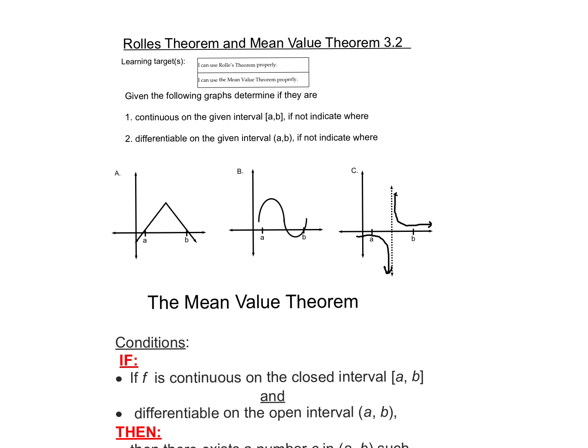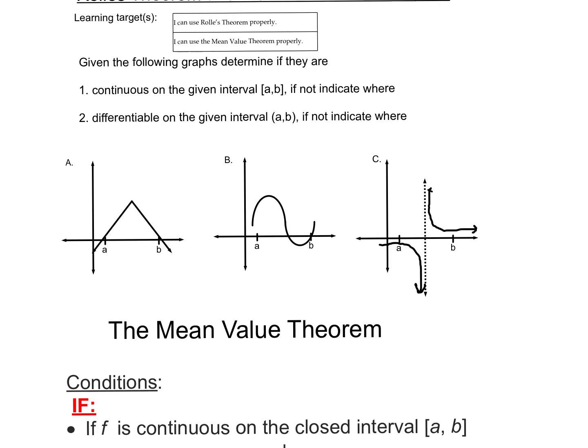However, we are learning 2 theorems today that are going to feel very familiar because they're kind of a combination between what we did last class and all year long. So Rolle's and mean value theorem are 2 new theorems. You have to check some conditions before you can apply them. So let's check the first 2. This is going to be for the mean value theorem.